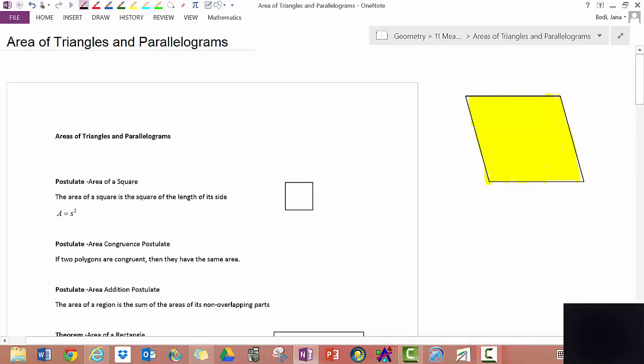let's say this is area. What's the area of a square? A square, as studied in the section of quadrilaterals, is a quadrilateral with congruent sides. So if I call one side S and the other side S, the area of a square is S squared.